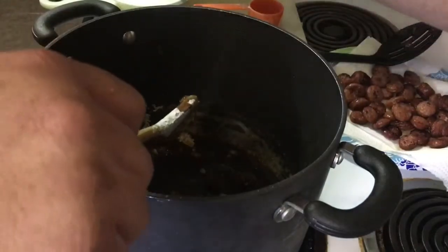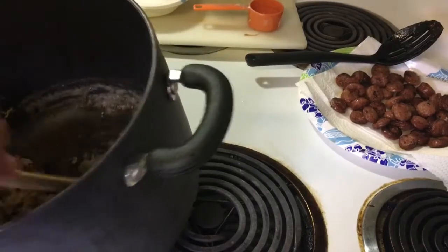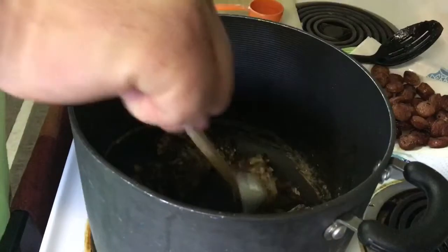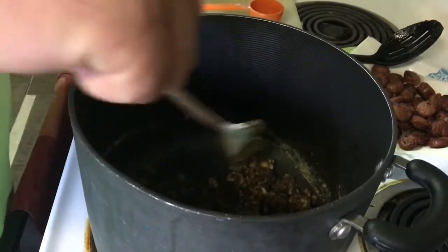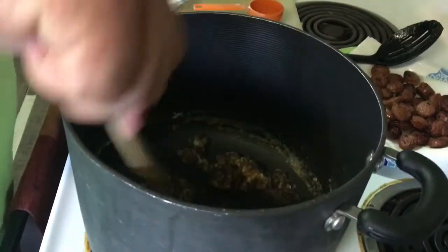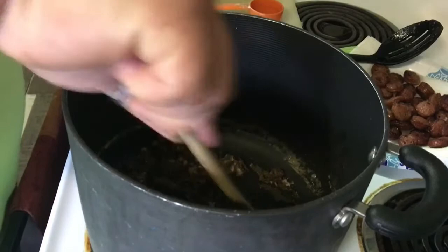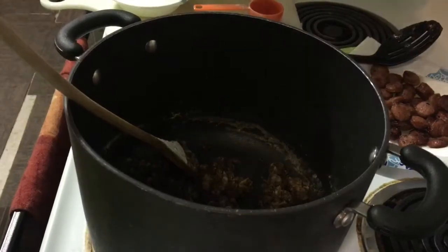Let's turn the heat off. Whoa. Forgot about the balsamic vinegar splashbacks. So, gotta take it off the heat for a minute. So what we got is, we're gonna cook the flour a little bit to get the flour taste out of it. We'll keep it stirred up here, and then we'll add the rest of our ingredients. So we'll get it incorporated here, get that flour taste out of it. We'll get back to you when we have the rest of the ingredients.